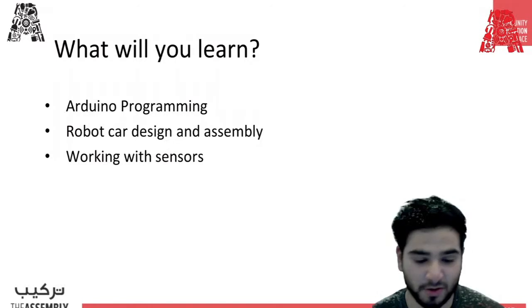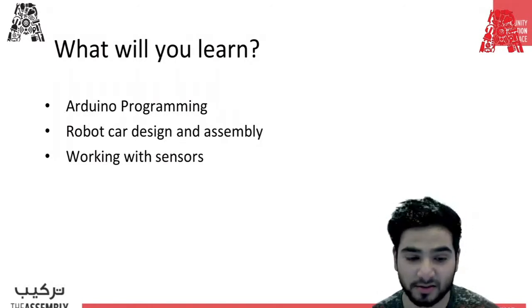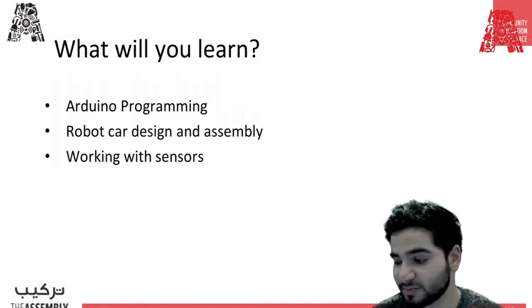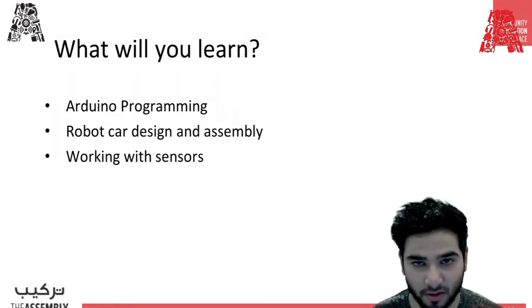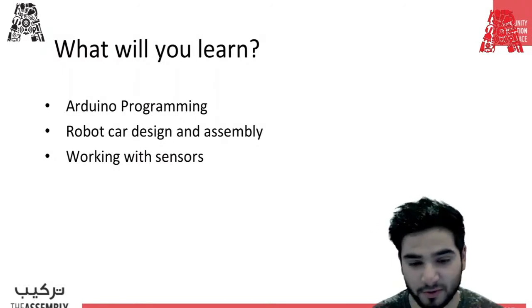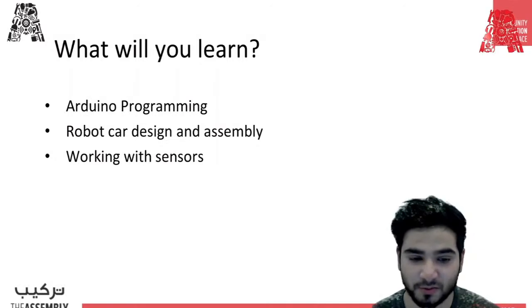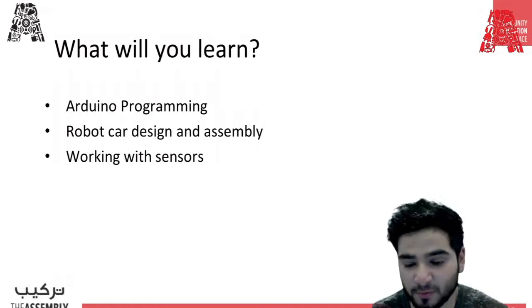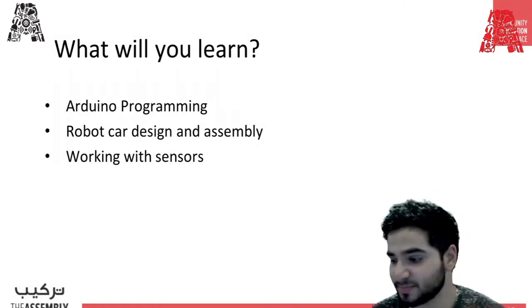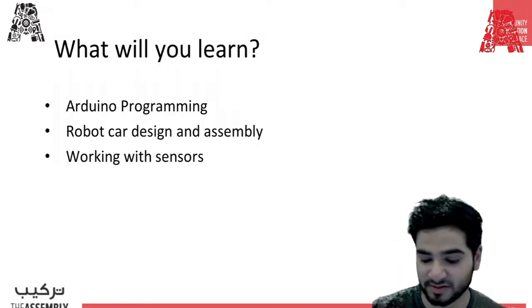So you're gonna learn about Arduino programming, then you're gonna learn how to assemble and design a robot car, and we're gonna 3D print cases for the ultrasonic sensor so that we can mount it on top of the car and on the chassis. We're also going to use one for the servo motor. So you will learn how to do that. And you will finally learn how to work with sensors, as I've mentioned before. All the wiring diagrams are going to be given, and we're going to discuss them in detail.